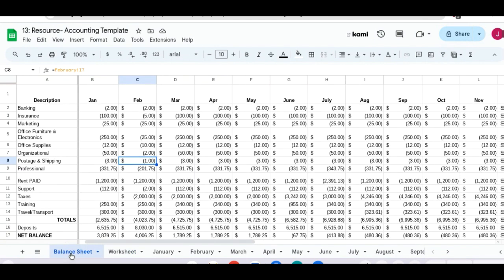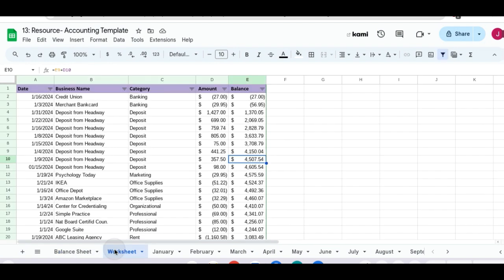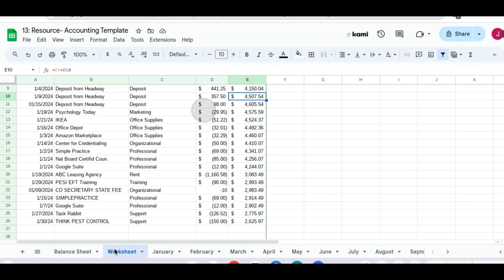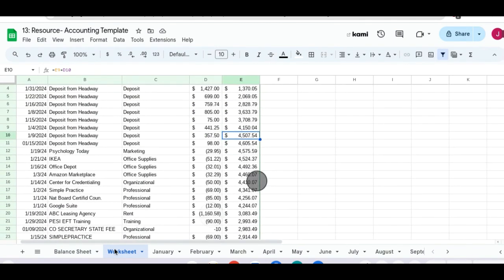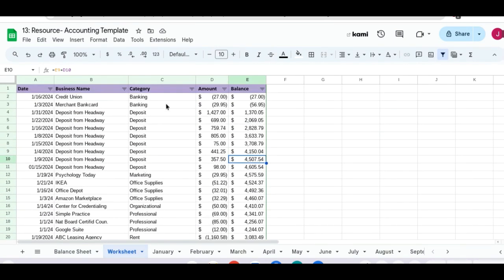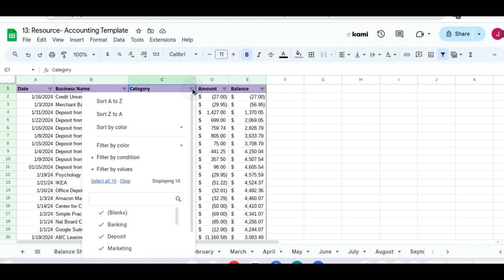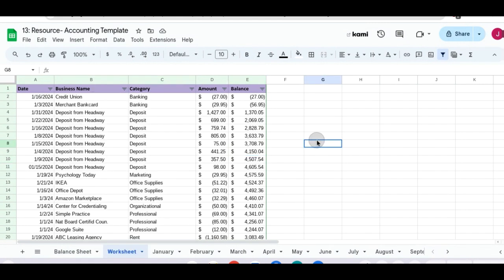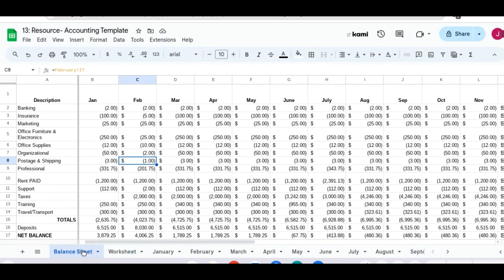Sometimes it's helpful for me to do that, and once I have information in here for more than 1 month, I can go to the category, for example, and sort it by category. Then I'd be able to look and see, okay, how much am I actually spending for the year on something like marketing or whatever I wanted to look at, or taxes.